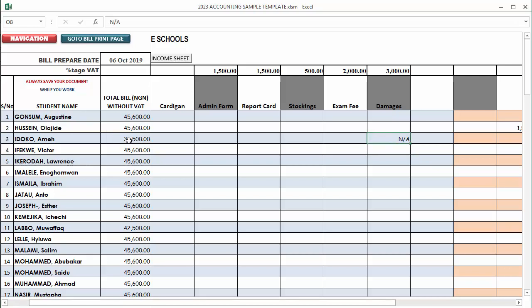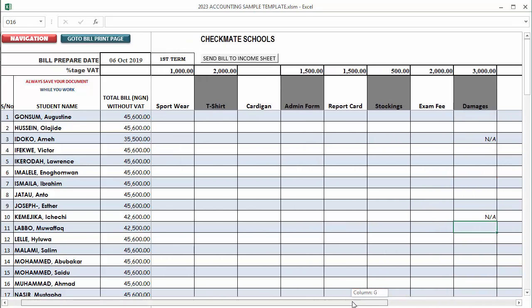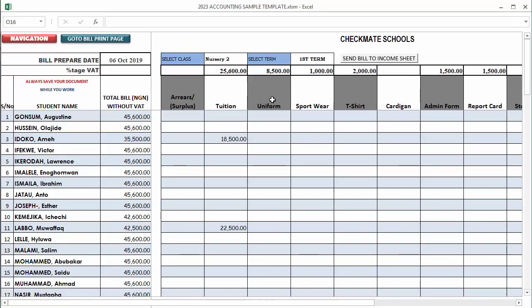So you can see it's adjusting the bill to exempt him or her from paying this 3,000, and then we have to exempt this other person. This is just a sample. Exempt, so that will deduct 3,000 naira from his bill. So this 3,000 doesn't apply to any of these. So we can use that to build up our bill.